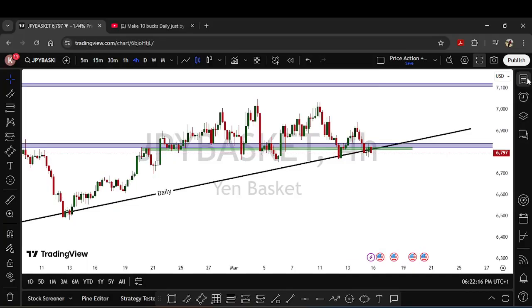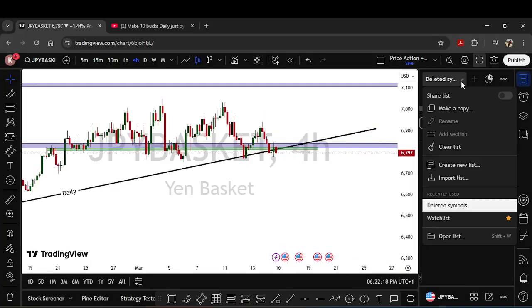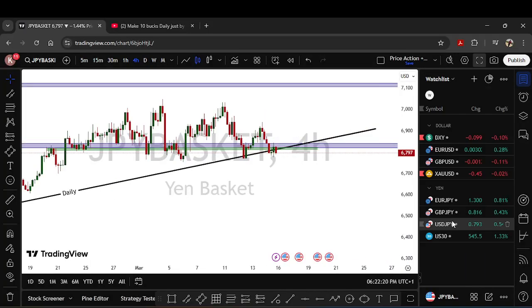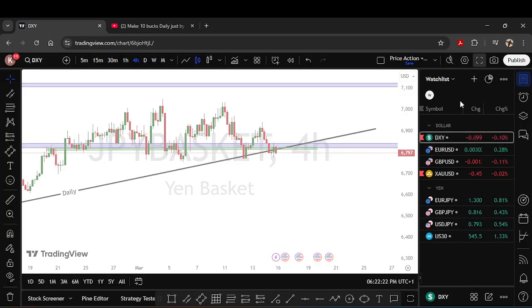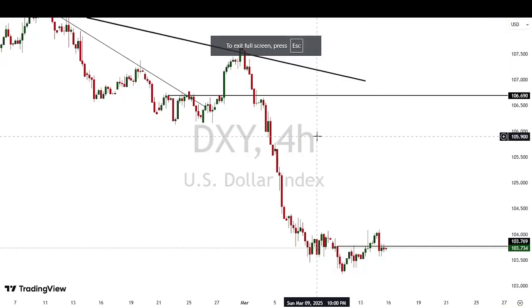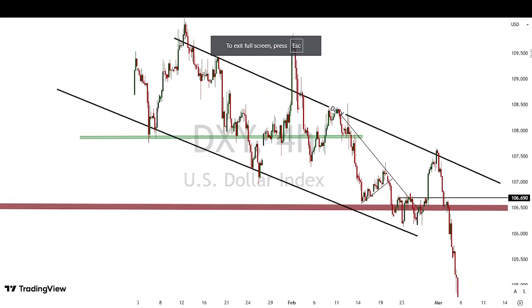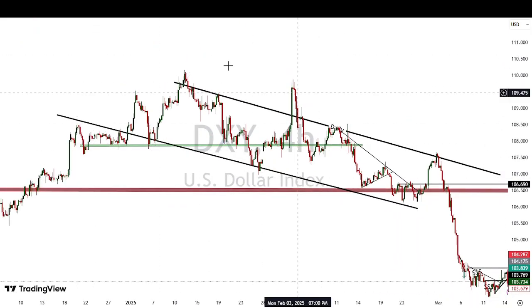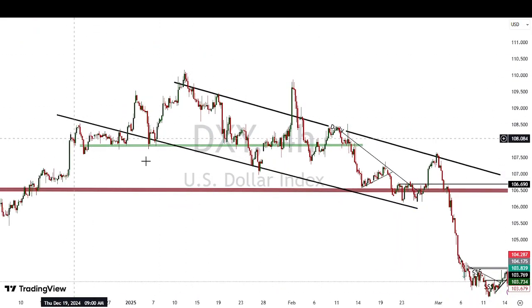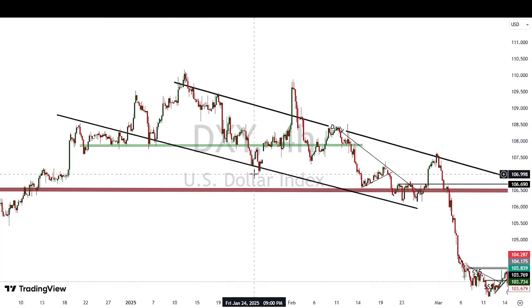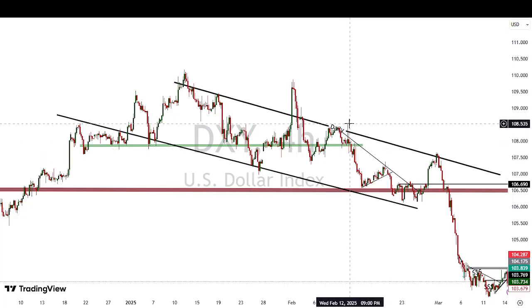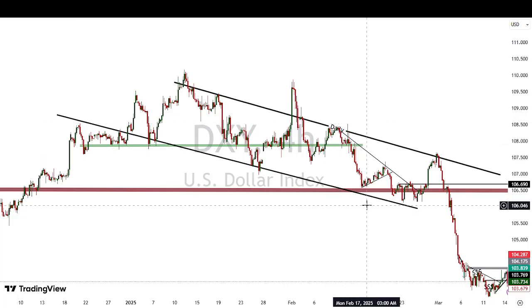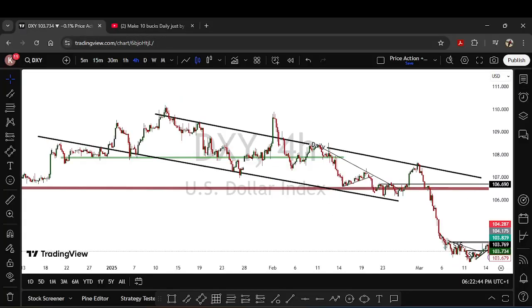What happened in DXY? You see that these markets always tally. This is the DXY, the dollar index. This is the same ranging market that happened on the DXY. The market kept breaking this 4-hour level, and then boom, to the downside. These charts usually are alike, so we expect this is what is going to happen on the yen index too. Let's get back there.